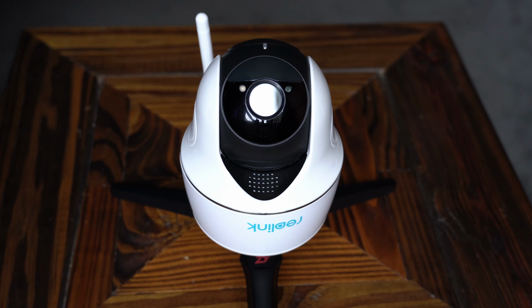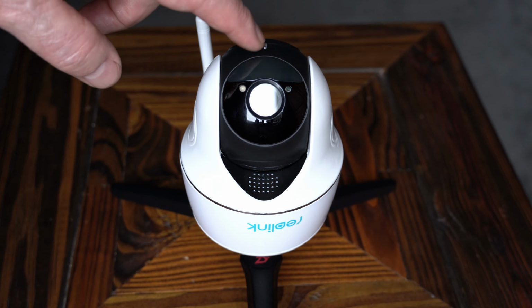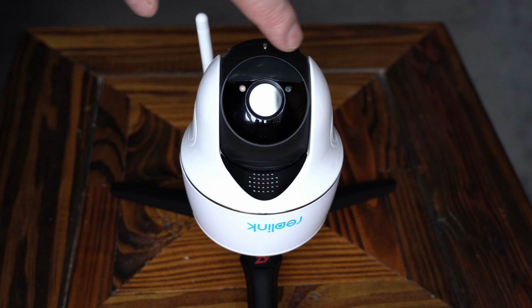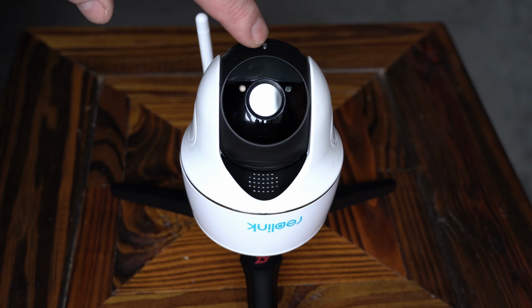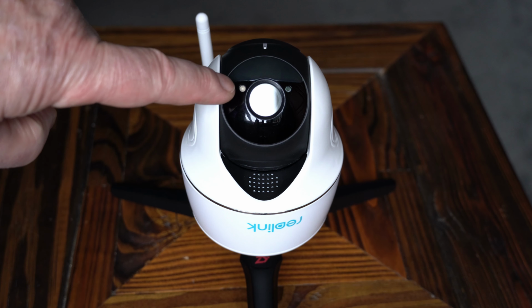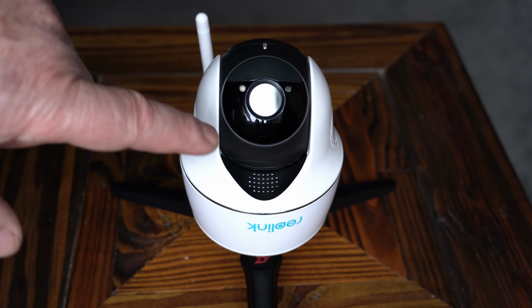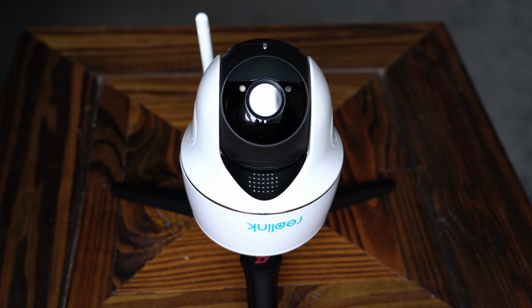Looking at the front of the camera, on the top there, there is a microphone. And on the bottom there, you can see a speaker which allows for two-way communication. There is a PIR detector behind this screen here on the front of the camera above the lens. This is a status indicator light. This is a daylight sensor. And then underneath, around the actual lens, there are six IR LEDs for night vision.